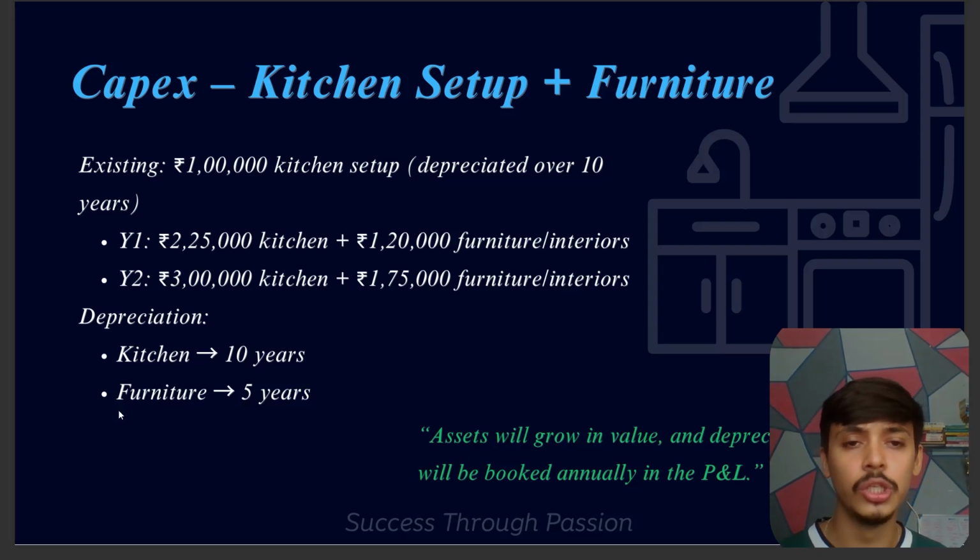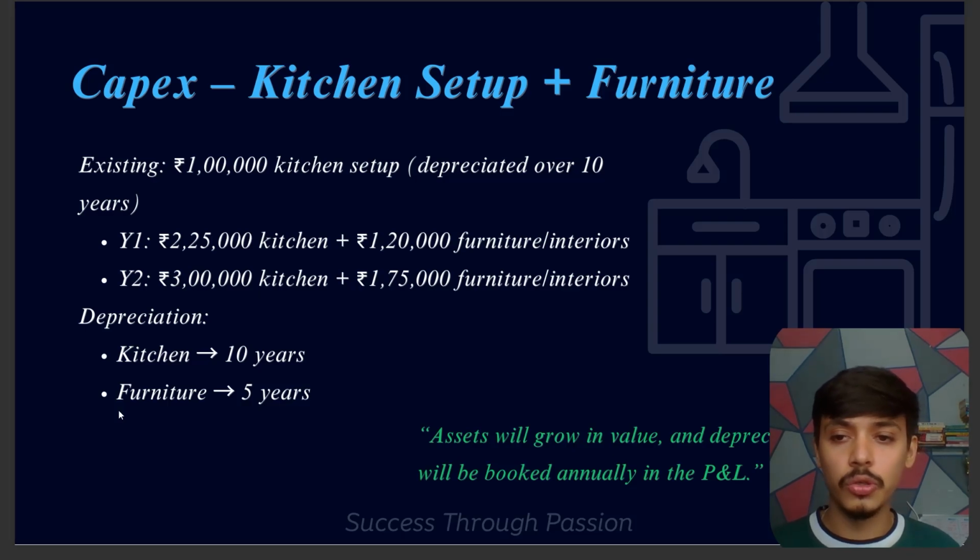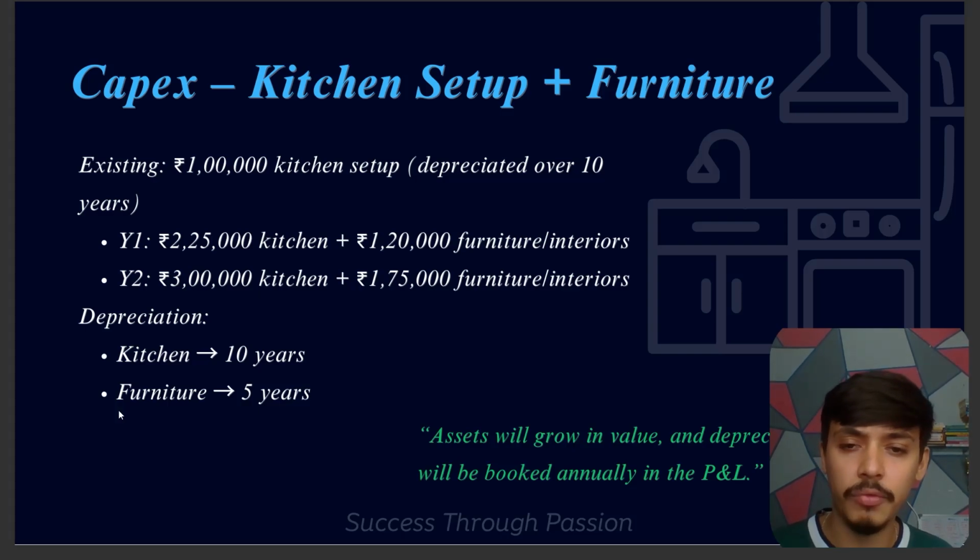and interiors. So when we modeled our P&L statement, we saw that the year 1 outlet, which was in NCR, was a space of 300 square feet. So that is why the expense we need to spend on kitchen and furniture is a bit less than in year 2, where we are opening in a 400 square feet area in Noida. So that's why we have to spend a bit more on kitchen and on the furniture and interior part. And another thing, if you are spending over periods, you have to account for inflation in your assumptions. So that is something you have to take care of.